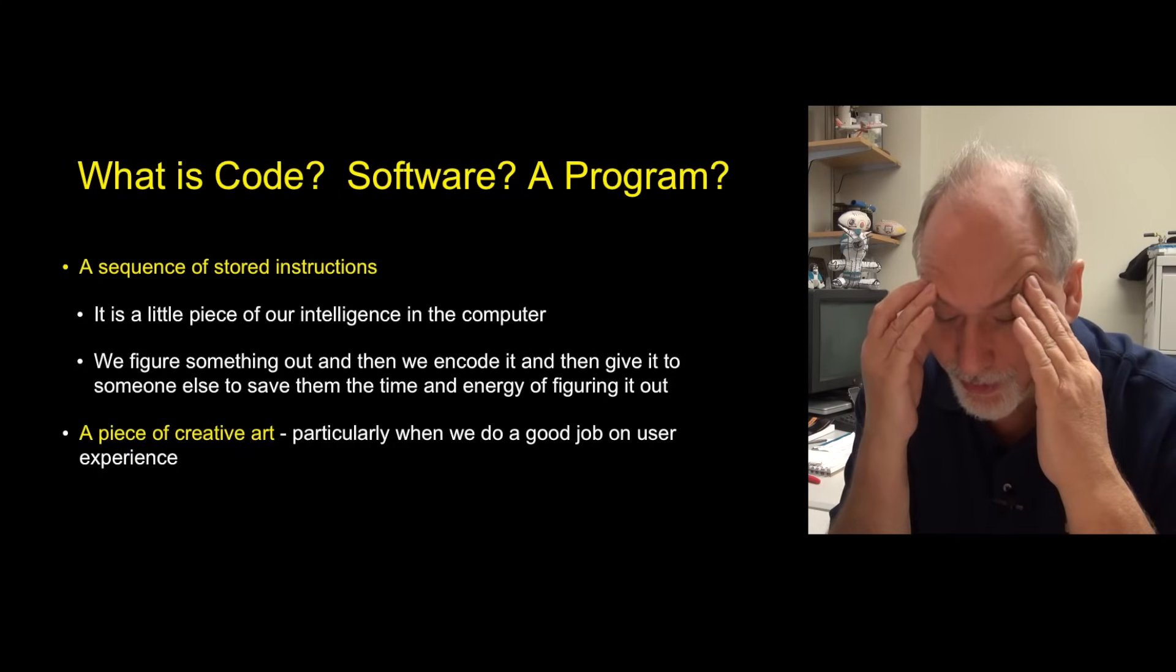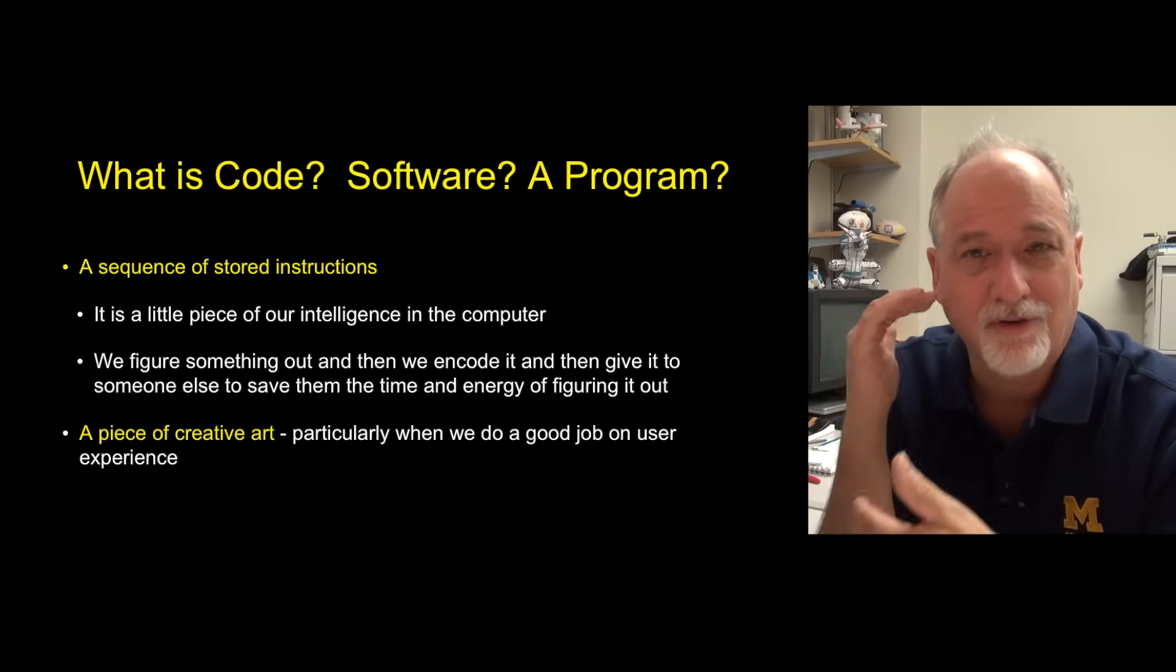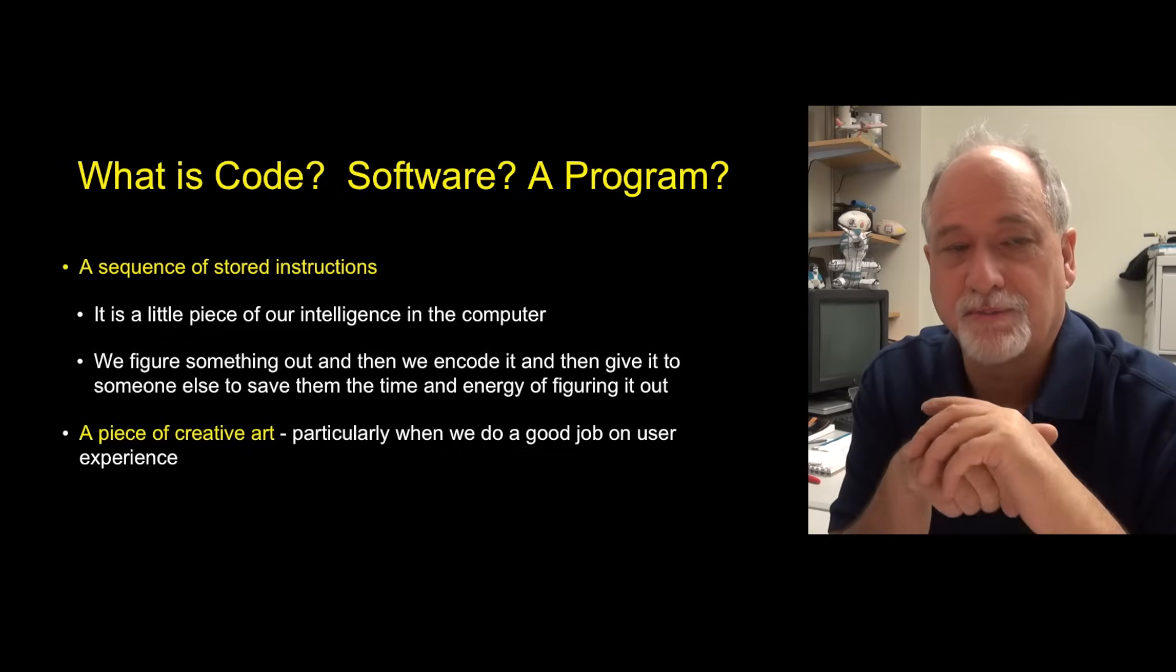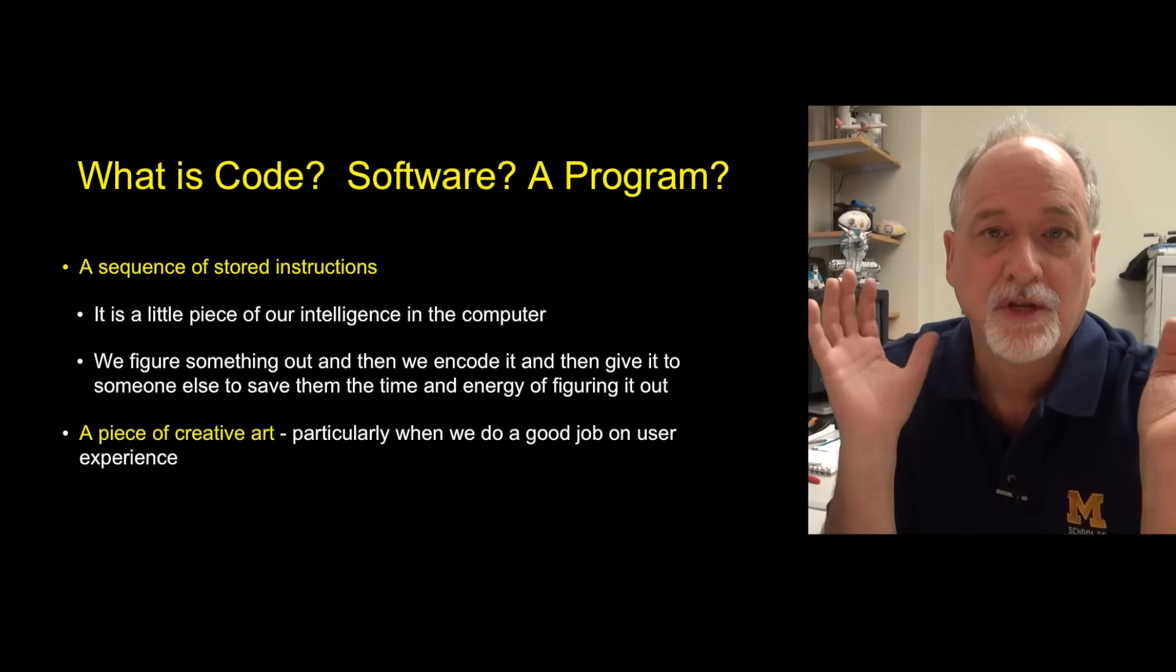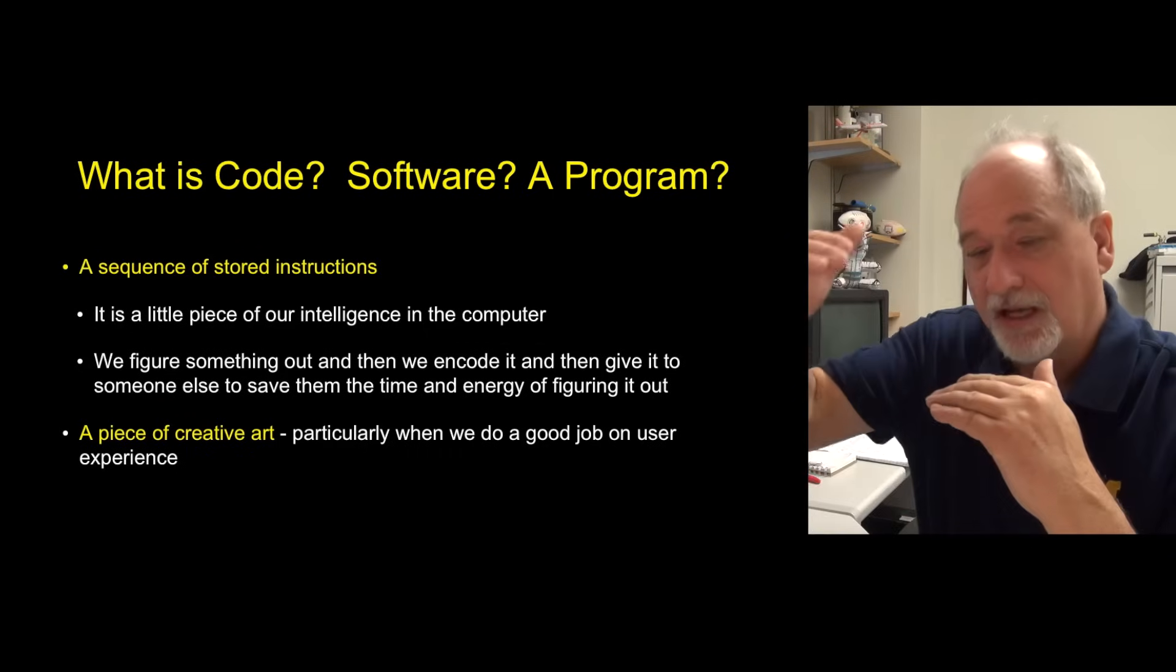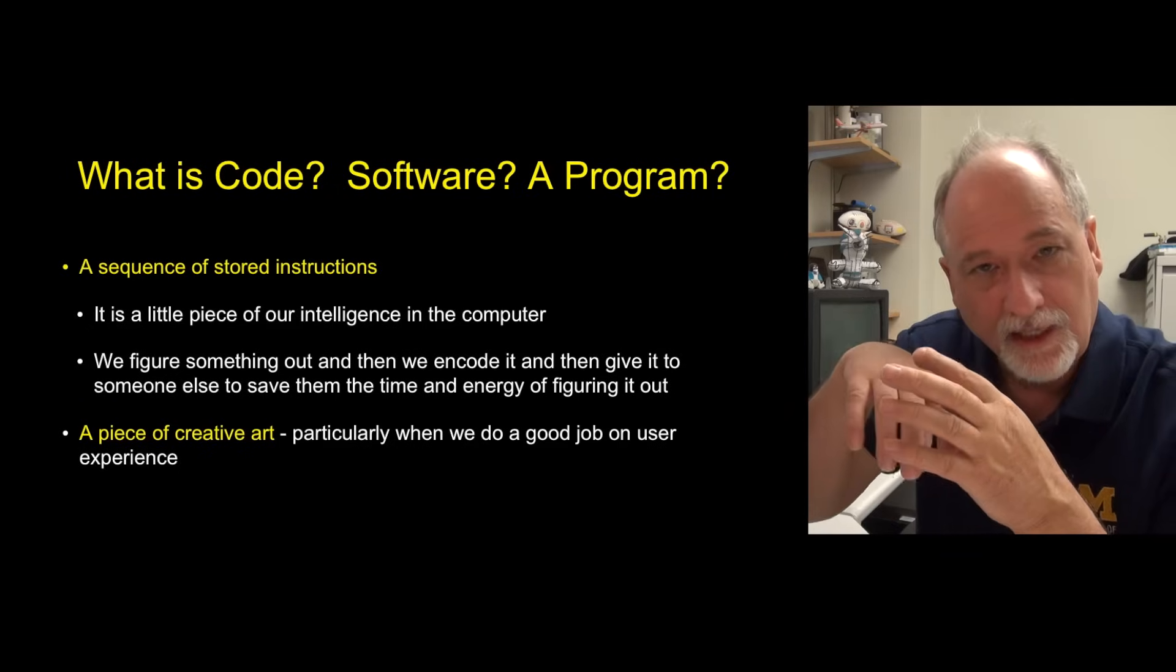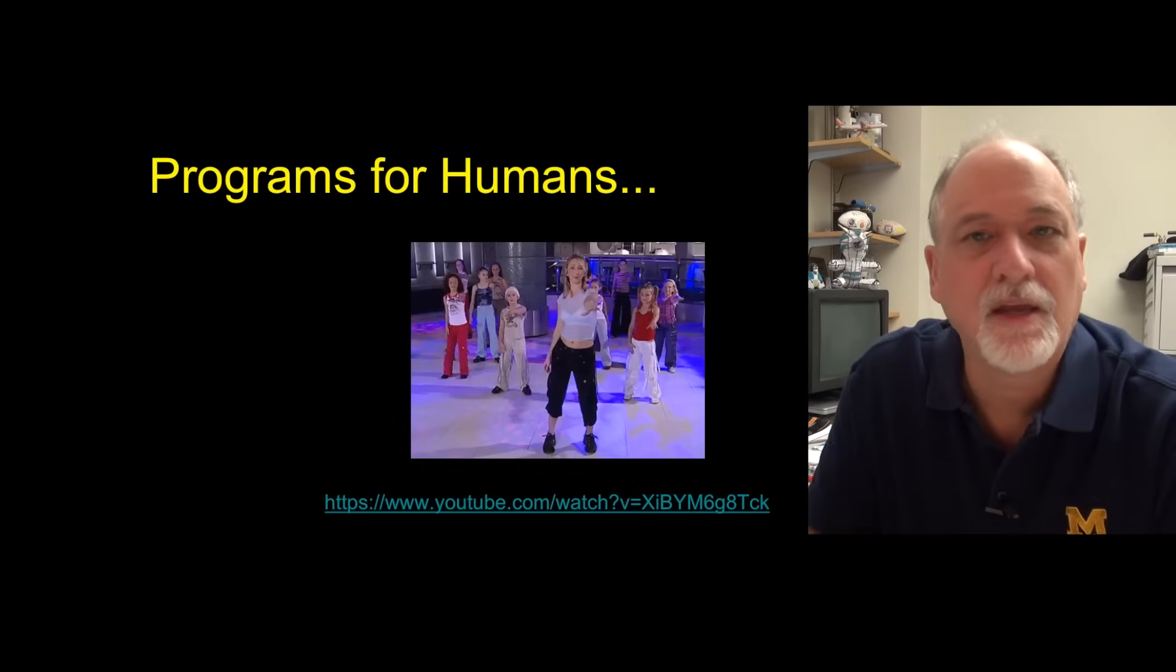So sometimes you're writing something to solve a problem. You're like crafting, you're doing something that you could do by hand or manually. And you're making some clever little 25 or 100 line program. Other times, like when I work on the open source learning management system, Sakai, it is my creativity. I've got an idea and I want to share it with a million users. So I write my code for an external audience. And so code is that sequence of instructions. The computer itself doesn't know how to hand a roster out. But I can write code that will hand a roster out by looking at the data that's inside this computer, inside this application.